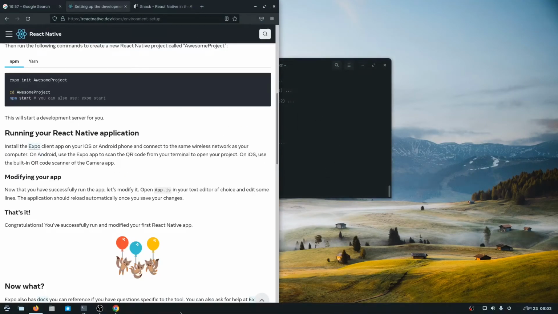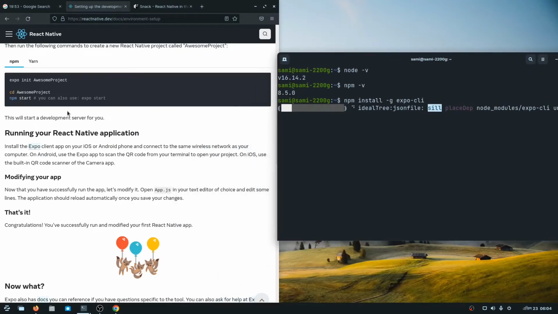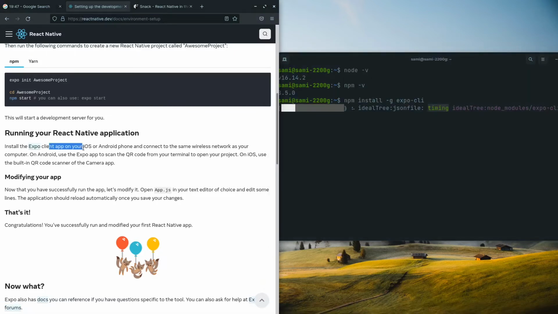Let's run it side by side. Running a React Native application: install the Expo Go client app on your iOS or Android phone and connect to the same wireless network as your computer. On Android, use the Expo app to scan the QR code from your terminal to open your project.